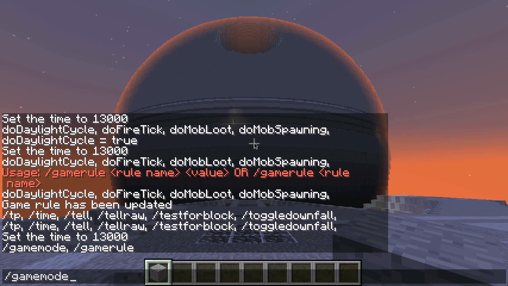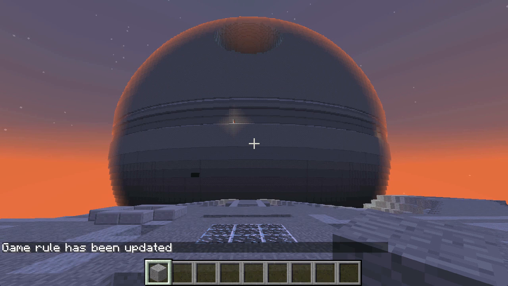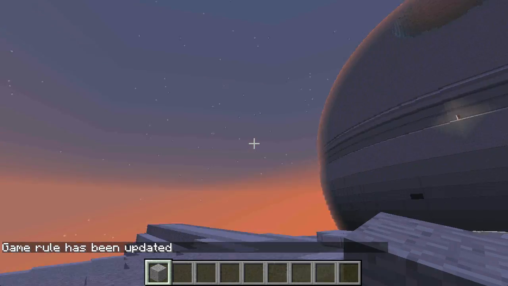I'm going to write gamerule, and I'm going to tab to doDaylightCycle, and then false written after it, and as soon as I do this, at that moment it will pause that day-night cycle. Okay, so I just want it to be a little bit darker at the top. I just want it to look really good. We'll do there. Okay, so there we go.